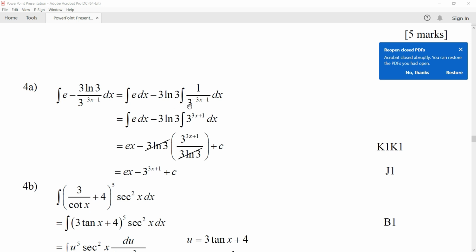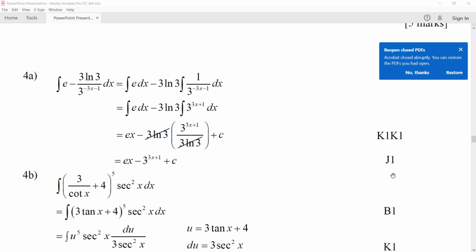Okay, 1 over 3 power of negative 3x minus 1 ni, you kena tukarkan dia menjadi this one. Sebab if you want to integrate, you kena make sure your base ni dekat atas, bukan dekat bawah. So like this. Okay, tukar jadi macam ni. Okay, so integrate constant with respect to x will be that constant multiply with x. So you will get ex. Okay, this one 3 ln 3, so you have 3 power of 3x minus 1, you integrate, so you copy everything, divided by 3 ln 3. Okay, so your marks will be given here. This is 1 mark, this is another mark, and then you simplify, you will get the last mark, J1.